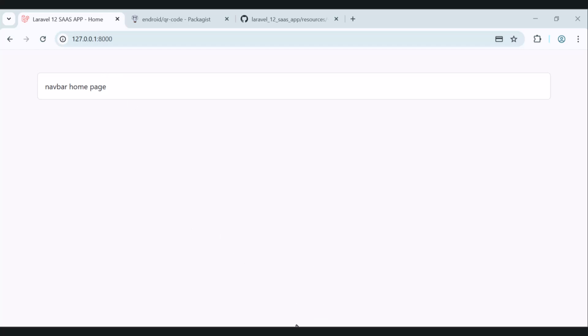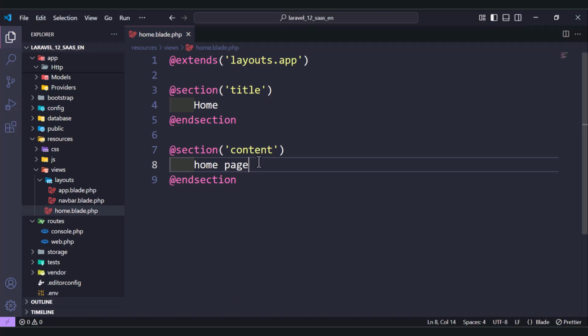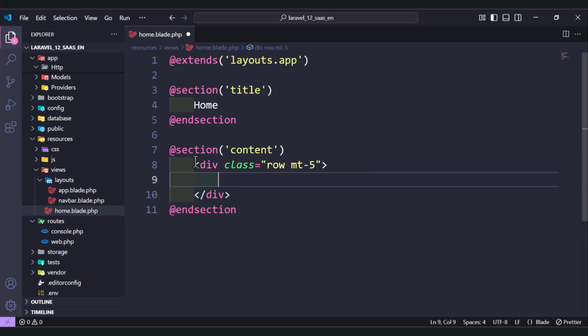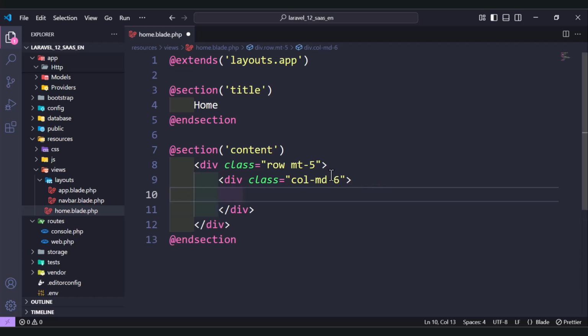Okay, so let's do something. Let's add the content. Let's use a div with row and margin top of 5, and also a div with col, let's give it 12.